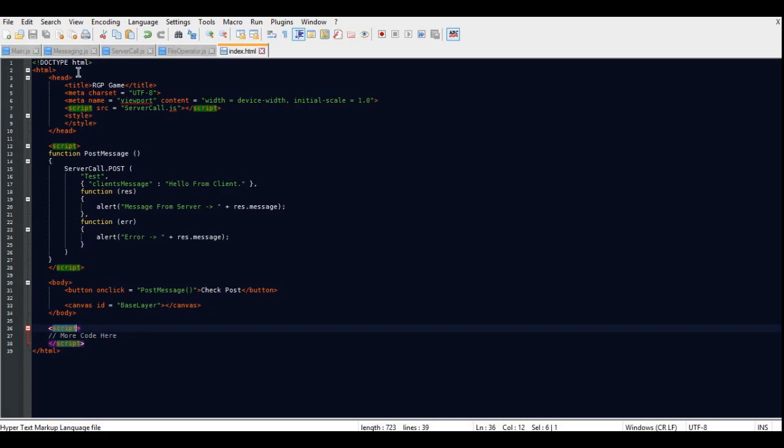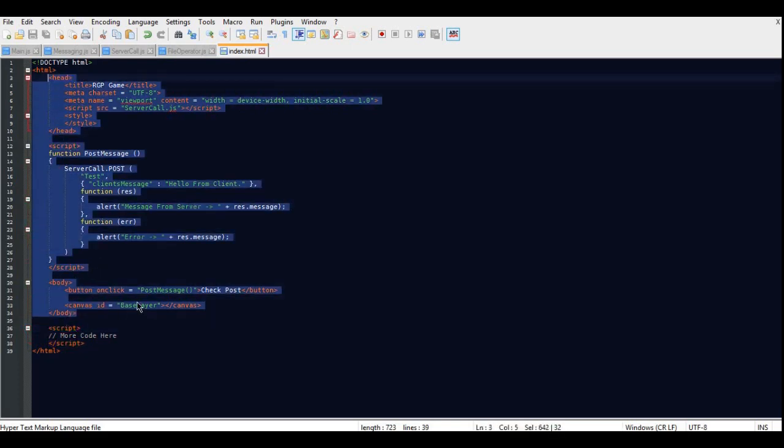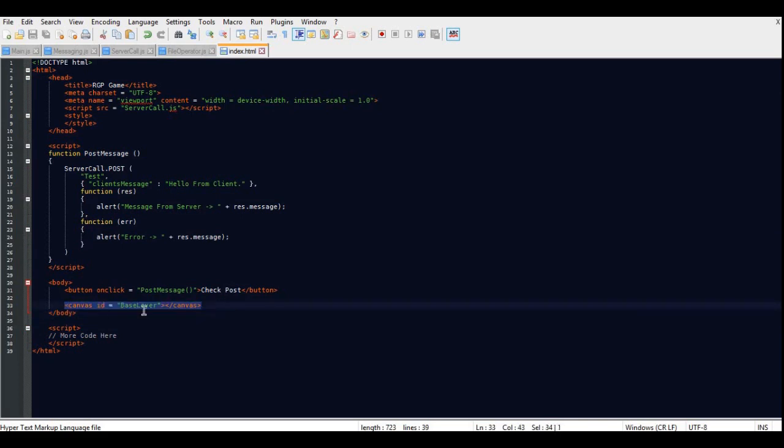On load, the script accesses anything that's already written. It needs to come after anything that's been set. So if I wanted to access this canvas by the ID, as soon as the window opens, I would need to write the script here.